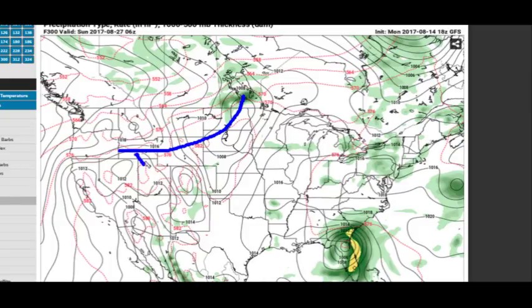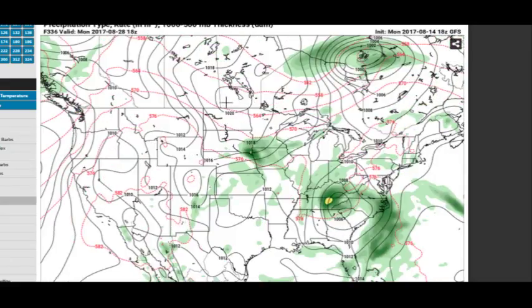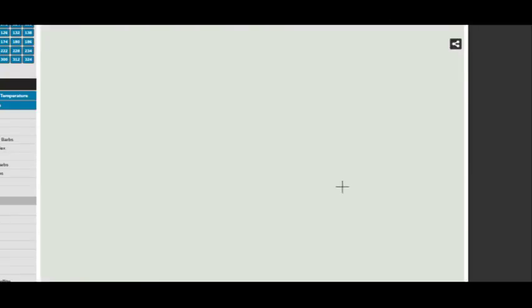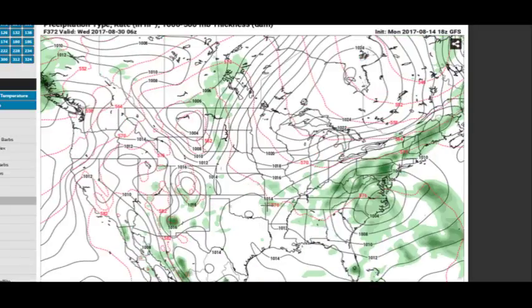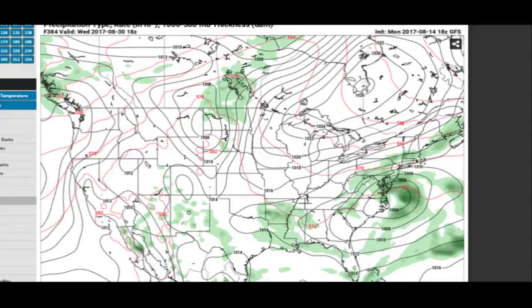Good cold front there moving through the northern Plains. That tropical system makes landfall in the eastern U.S., apparently. And then here comes the cold front moving southward through the Great Plains. So we may get a taste of fall in some areas around the 30th and 31st.